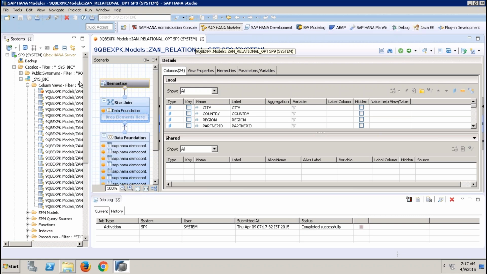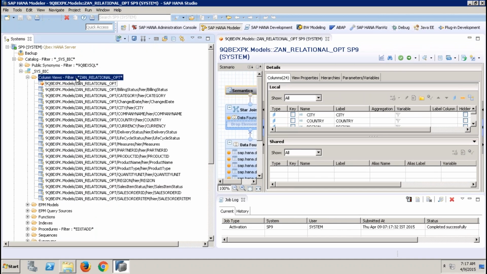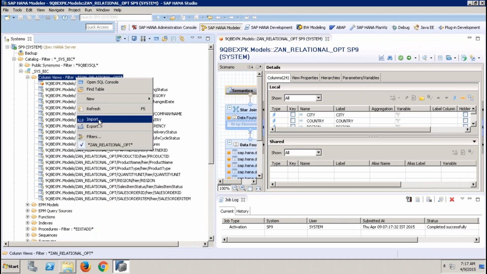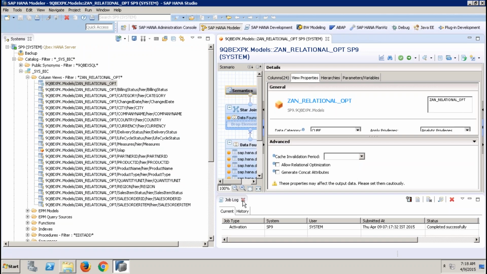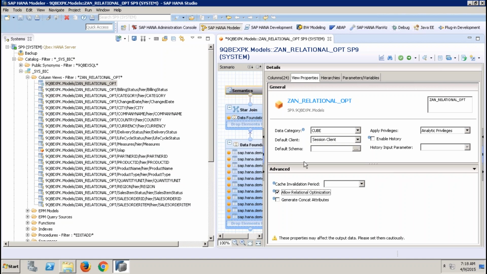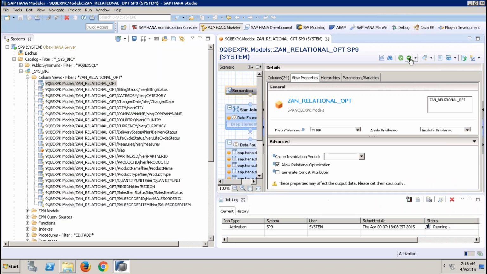Now when I activate, let's see the column views. Let's select this and say refresh. Now you see, apart from this overlap catalog column view, it creates one column view with this calculator symbol. It creates a calculation column view on top of it. It is doing this because it has to solve the problem of subselects internally. In these kinds of scenarios, you enable this checkbox, allow relational optimization, to remove the subselects. When you do that, it improves your query performance.